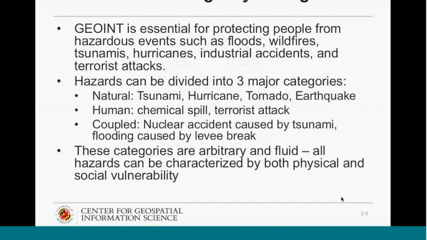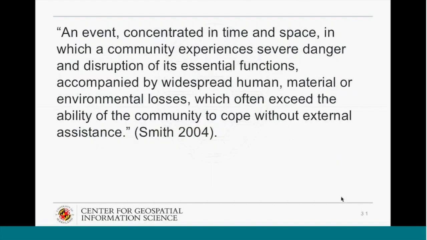And of course, these categories are arbitrary and fluid. There's not really hard divisions between each of them. And the bottom line is that all hazards can be characterized by both physical and social vulnerability. These are two terms I'll talk about just a little bit. First, I want to talk about what a disaster is, because this would be another term you see thrown out there a lot.